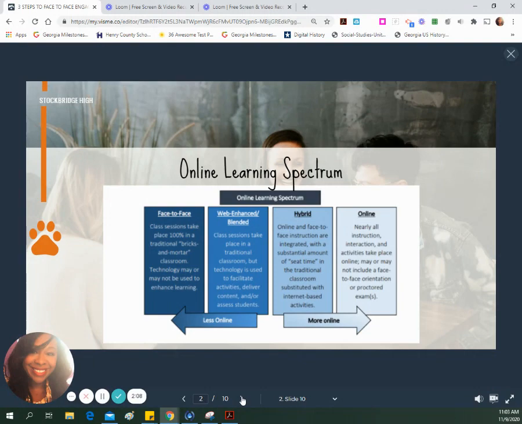But when we start moving to more online, we have hybrid, where we are right now as a district, where you have the students online and then you have them face to face. And so we have a blend of both. And we're primarily doing internet-based activities because, of course, we still have to reach those kids at home, but we can still do a small amount of face-to-face interactions. But of course, with COVID, we want to try to keep that down to a minimum. But there are tools and tricks that we're going to use to actually encourage one learning environment.